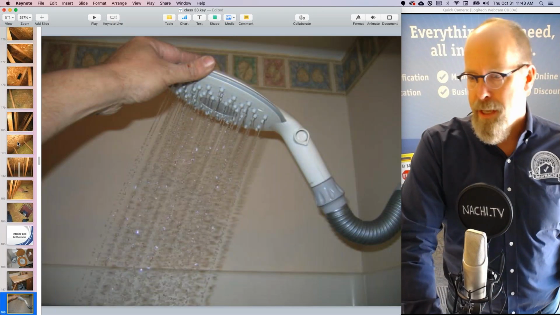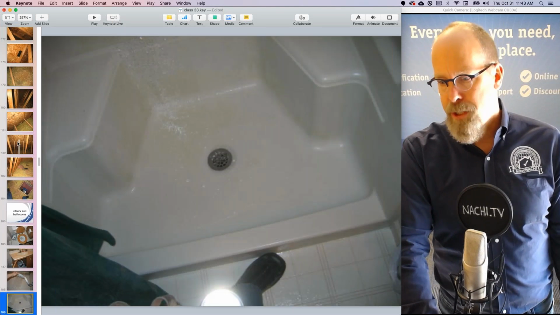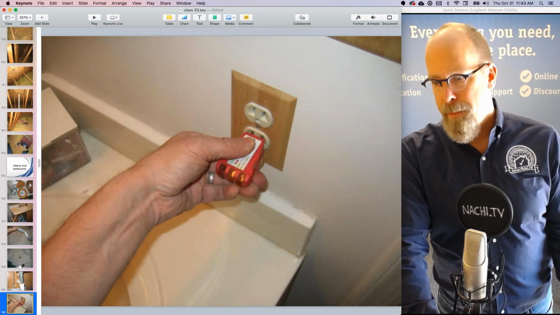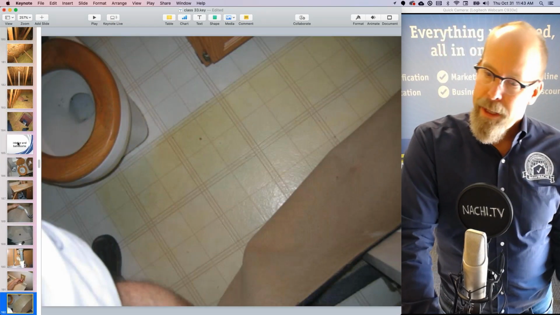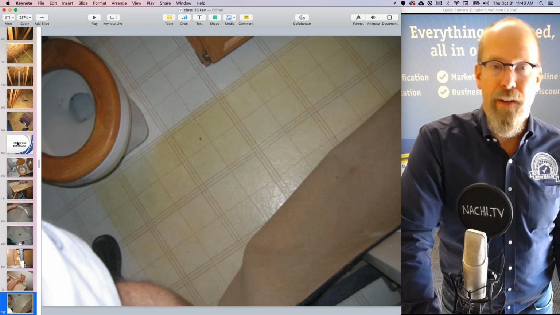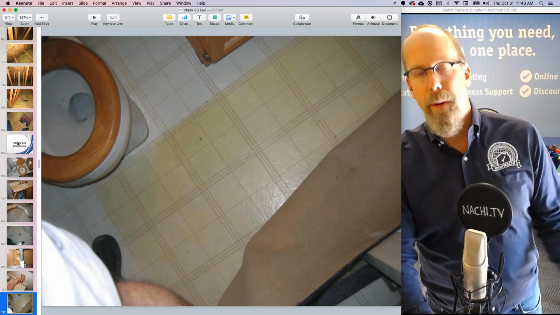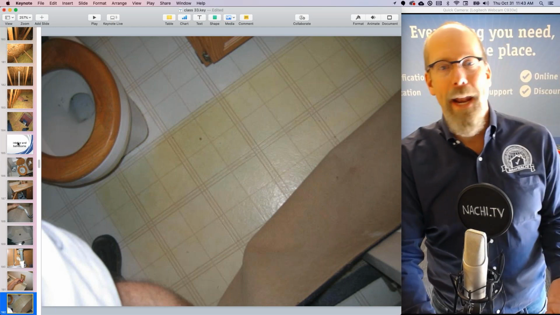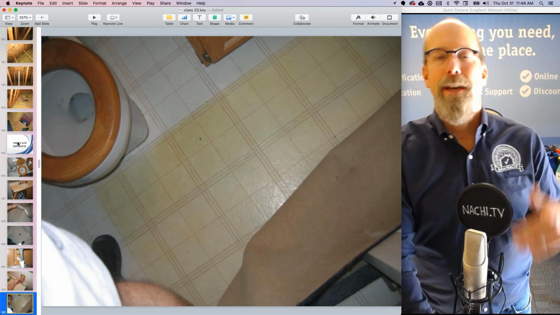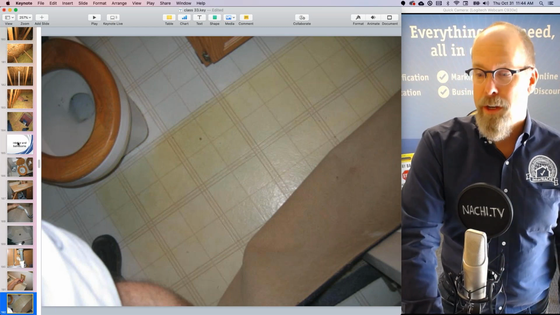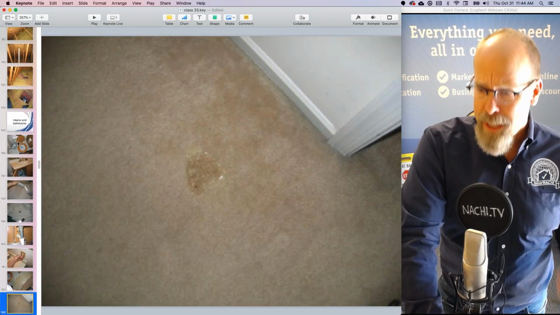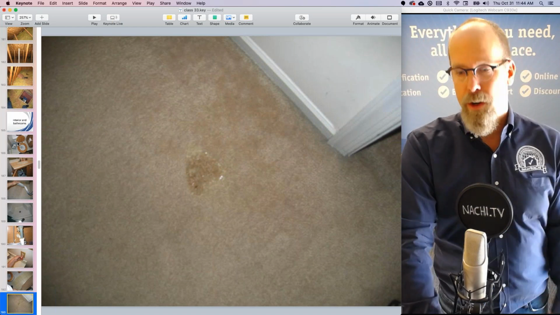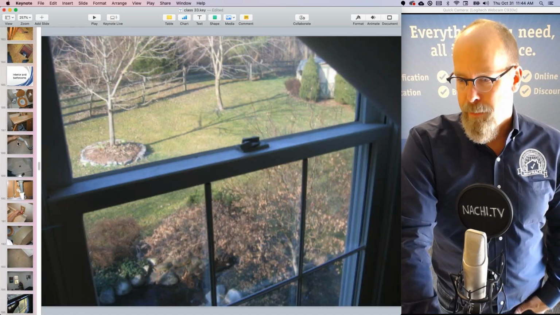Toilet, sink, shower, tub, shower floor, pipe, drain pipe, GFCI. There's a stain on the vinyl because of the carpeting, and so there's a discoloration. It's a minor cosmetic defect. I'll put it in the report as a courtesy. That's another cosmetic defect. That's an actual iron that has scorched the carpeting. I'll put that in the report as a courtesy.